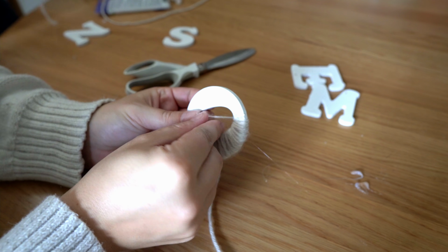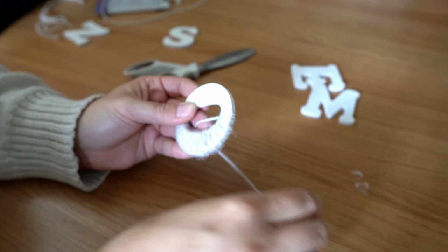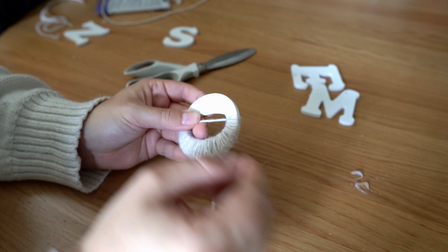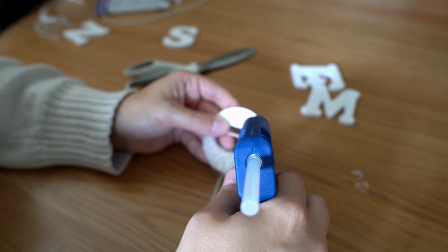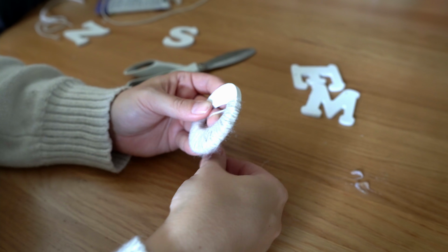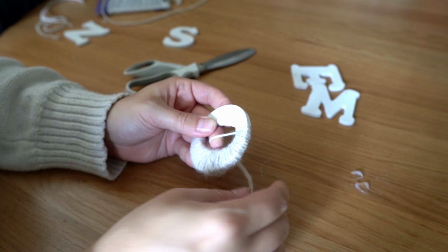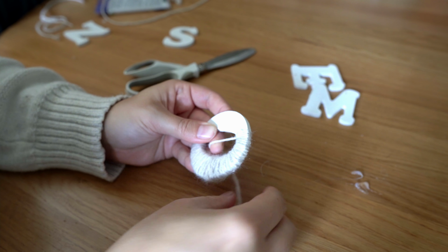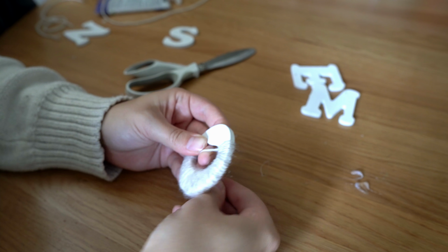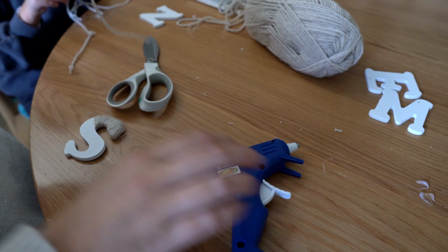It's actually very time consuming. I thought this would be a really easy, quick project, but wrapping yarn is very time consuming. I think if you get chunky yarn, it will go way faster, but I do love this look that you get just taking your time. It's a perfect project to do while putting on a Christmas movie, Christmas music, have some Christmassy snacks out, and get wrapping.